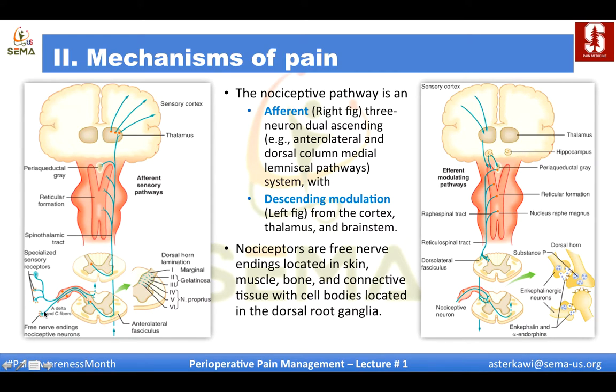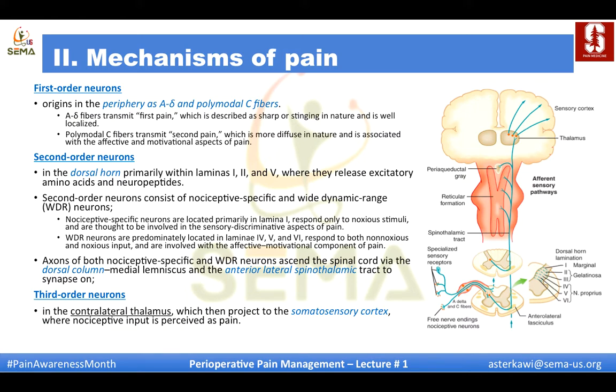So the pain started here. Sensory receptors, A and C fibers, go through the dorsal horn and ascend through the anterior lateral and the dorsal column, go to the medial lemniscal pathway system and all the way through the thalamus here and to the sensory cortex, to associate at this level. On the other hand, this is the descending modulation, which, if it's activated correctly, should help minimize the pain. So this is the body reaction to pain. And as you see, it ends up by releasing a lot of substances that we're going to talk about in a minute.